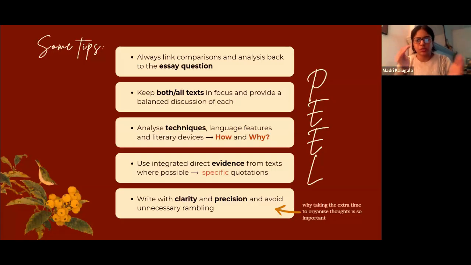Write short, write sweet, write precisely. And always put yourself in the mindset of a lawyer. You have limited time to prove something. How are you going to prove this to the best of your ability, very quickly? You don't have time to ramble and go into descriptions and all of that. Precise. Okay, so just telling you guys all of that. Avoid unnecessary rambling. Try your best. Always remember quality over quantity. Don't focus on length, focus on the quality of your writing.